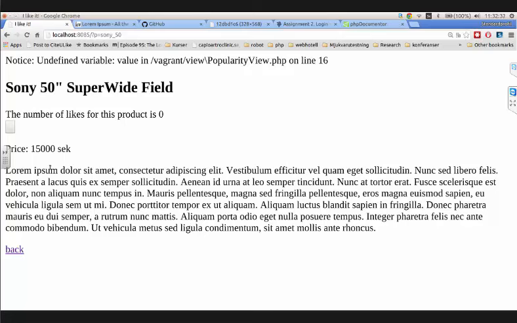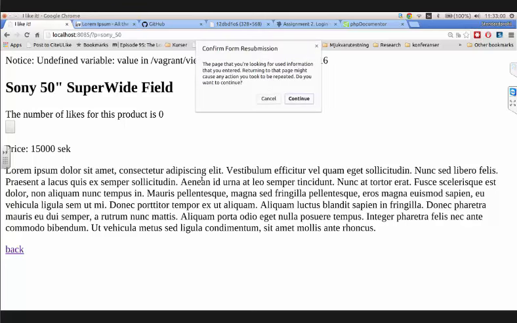Oh, sort of works, right? Now I got a button, still got an error. The value thing, what should be on that button, the name on that button, I didn't specify it. It just set it to a variable. But now at least I can see that it works. It should return us to the same page also with the same error if I click on it. And it does. And if I press F5, I can see that I have post data. And that data is resubmitted.